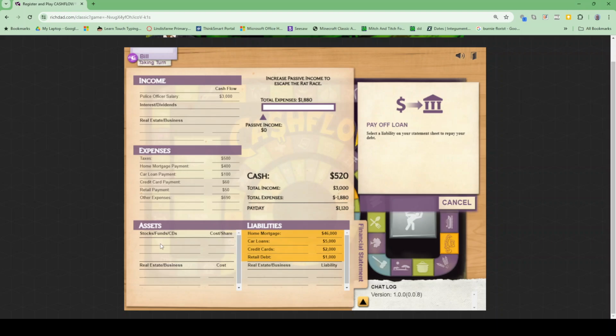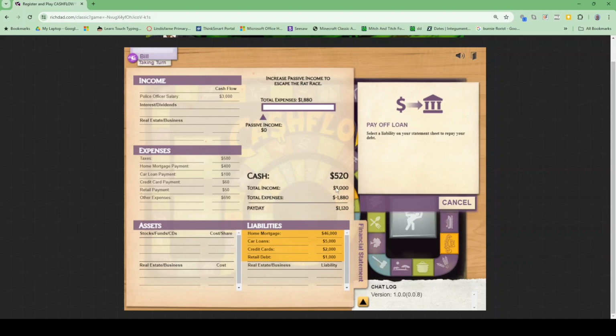Then we have the assets section. Robert defines assets as something that can earn you passive income. There is an exception to that, and that is you can buy stocks and funds and CDs, otherwise called term deposits in countries like Australia, for example. These things don't earn income, but they can be capital growth opportunities. And then you've got real estate and businesses, etc., on the left-hand side as well. On the right-hand side, as mentioned before, there's your liabilities.